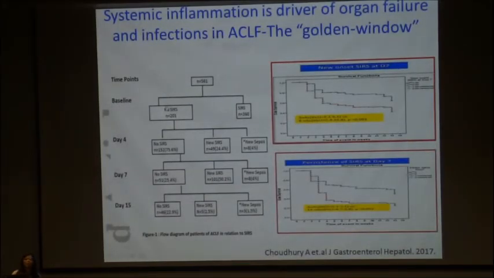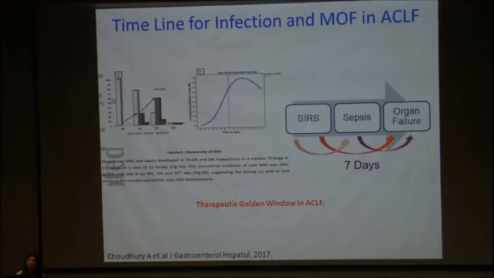Now, in our group, we have also shown that systemic inflammation, and this is the data from the APASL ACLF Research Consortium (AARC) done by Ashok, who showed that in patients with acute-on-chronic liver failure there is a concept of a golden window. What we mean by golden window is that patients with ACLF have systemic inflammation, and we believe this systemic inflammation will progress through the development of sepsis and organ failures, which include the kidneys, and this is associated with poor outcomes if it remains unresolved. So HRS is a very important target of therapies which we should be considering for preventing the development of organ failures. And if your patient develops organ failures, it becomes important that we treat systemic inflammation aggressively.